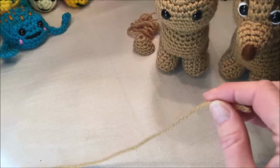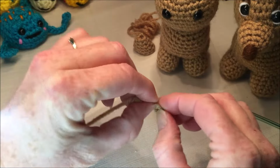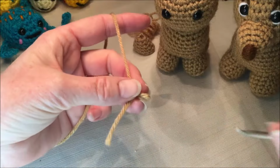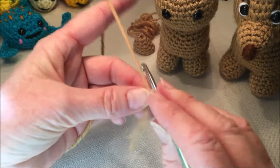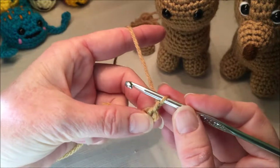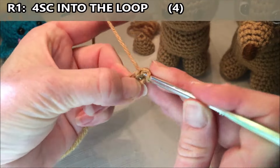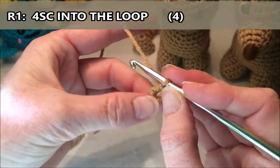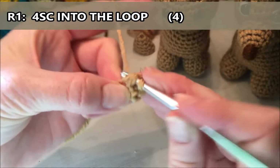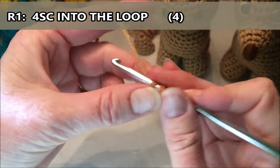Now we're going to do the tail, and we're going to start the same way, our knot with the loop on the end. And this one's not going to be fun. You're going to grab your yarn, pull up, make your chain, remembering that is just to attach your yarn, and we're going to put 4 single crochets into the loop. So 1, 2, 3, and 4.